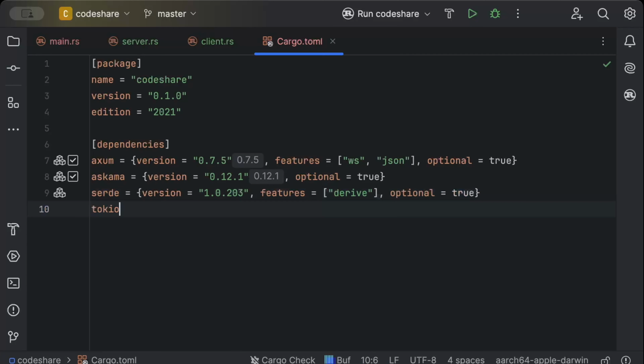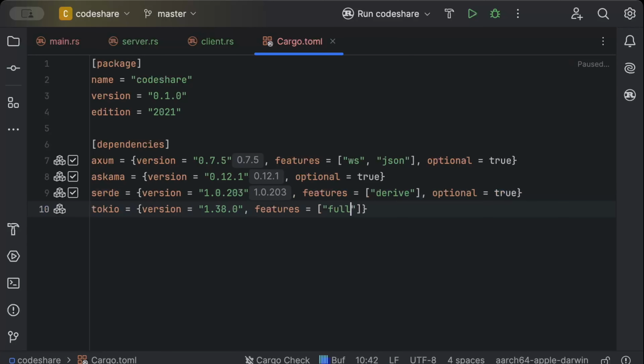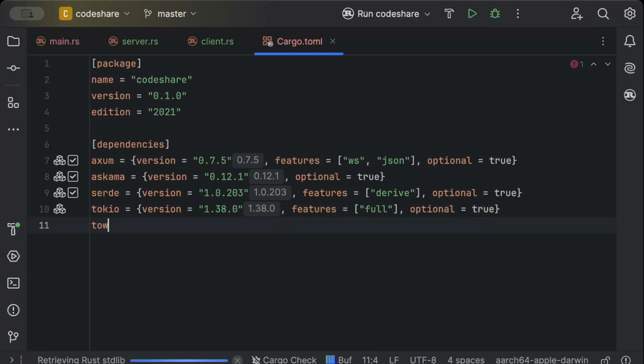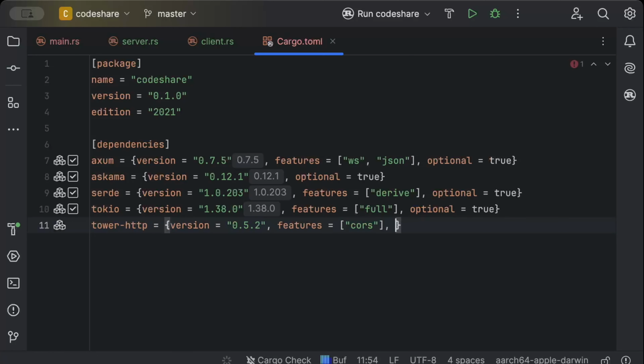Then we need Tokio for async programming with version as latest, features as full and optional as true. And lastly, we need Tower HTTP for CORS with version as latest and features as cors and optional as true.